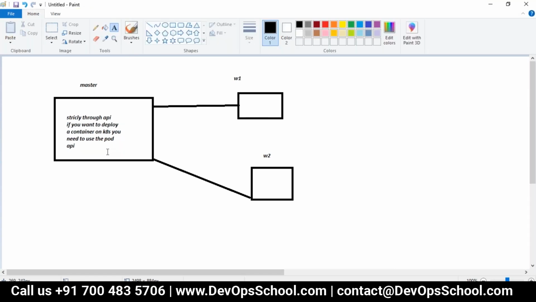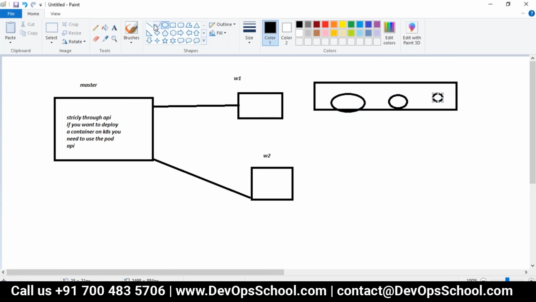So that is one reason why the pod API is used. Also, the pod ensures that, like, this is my pod definition I have provided. Inside the pod definition, I have multiple containers. The pod ensures that all these 3 containers run on top of one single machine, so that it is like a local area connection and they are talking to each other. Otherwise, if your front end is running on one machine and the back end on another, the communication will be slow. Clear what a pod is now?